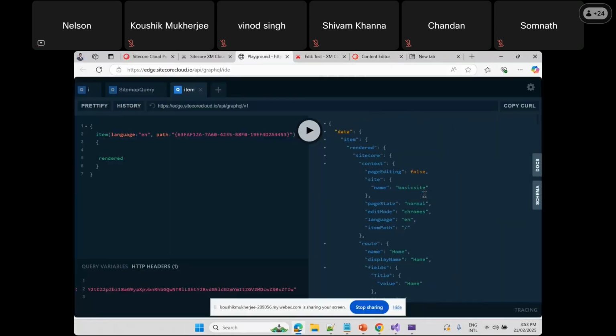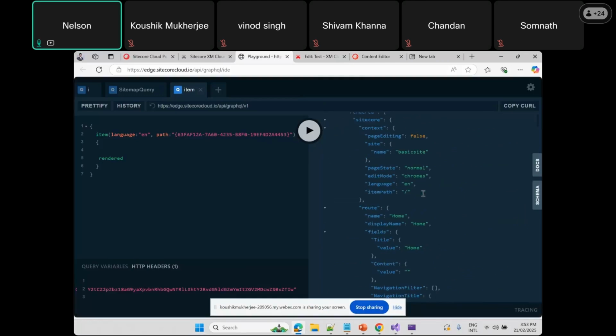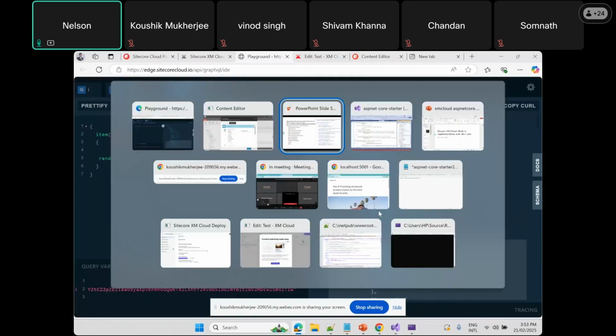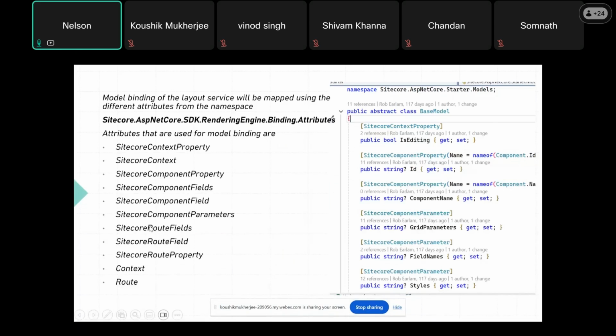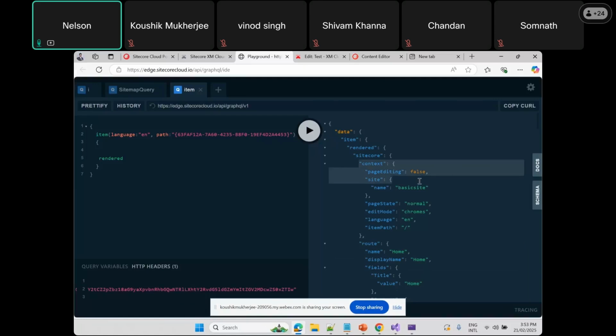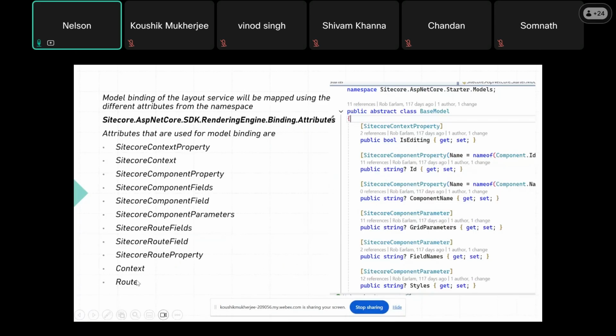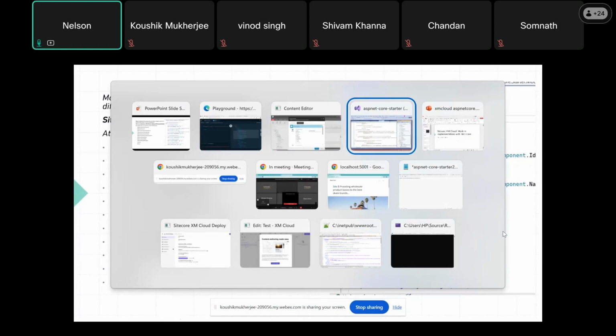If we have explored this GraphQL query, by default we will have the route parameter. In order to access the entire route parameter data, we can use this parameter. All three parameters we can use to filter whatever data we want. Again, the context property. There is context data available here, so if you want to grab the information from context, yes, we can go ahead and use this context property. Again, the components property, route. We have the individual level as well. But again, all the examples have already been given out of the box in here.